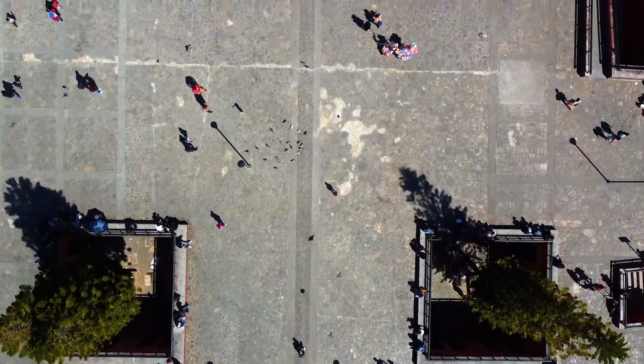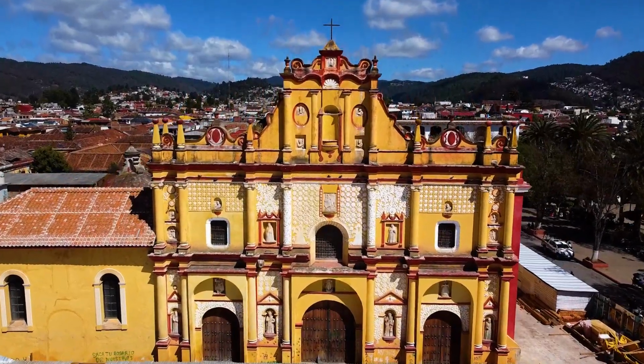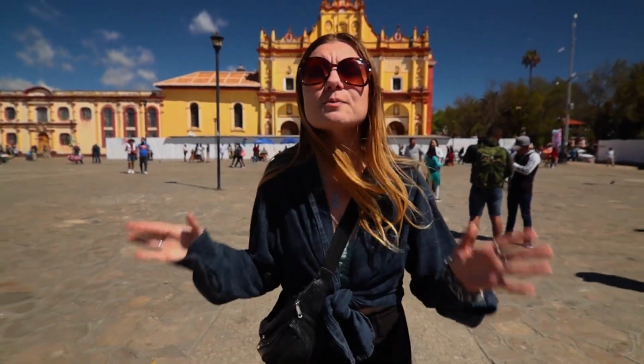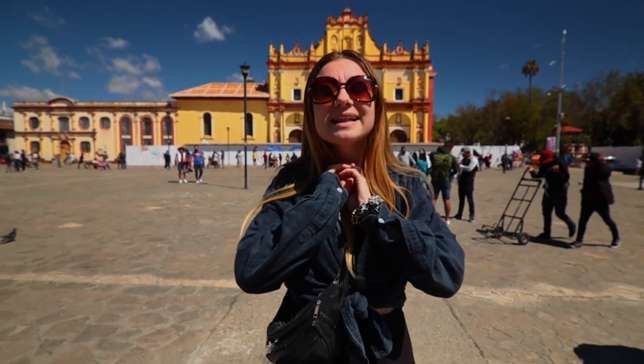We've just wandered over to the square next door called Plaza de la Paz, which, as well as being a pretty square in its own right, hosts the town's main cathedral, Cathedral de la San Cristobal. You could probably guess that it's named after the town. Anyway, this cathedral is known for its beautiful yellow exterior, which is mirrored by the interior that's completely clad in gold leaf. Unfortunately though, we can't go and see it because the cathedral is closed for restorations. So I guess we'll just have to admire it from the outside.